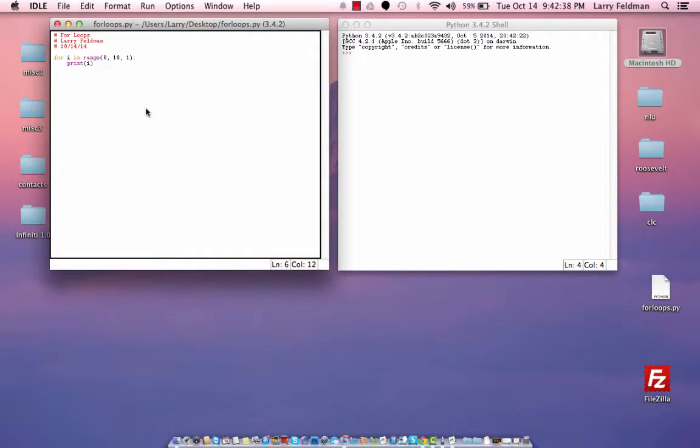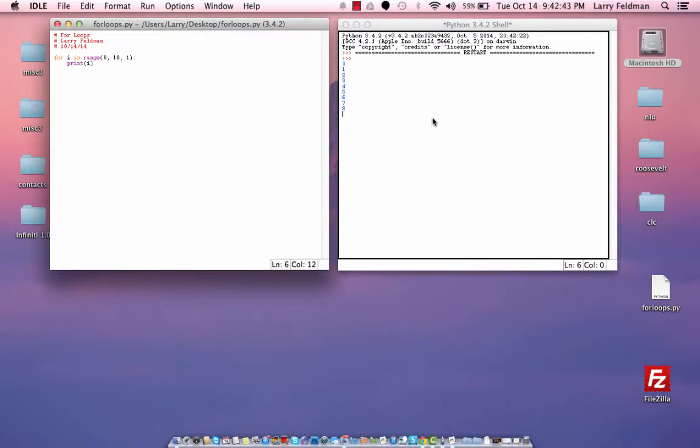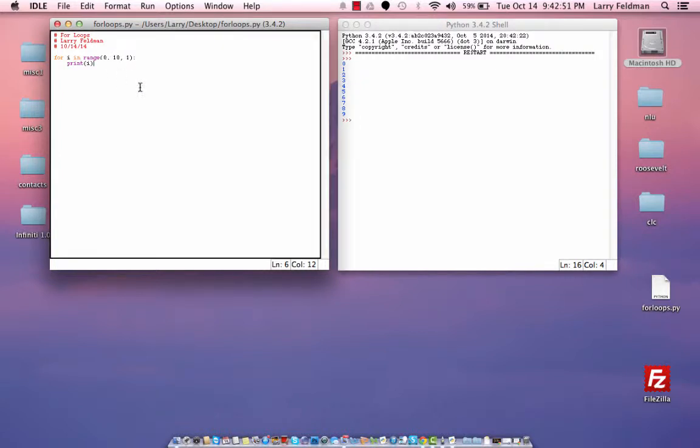So let's save that file and run it. And you'll see what happens is that we are printing 0 through 9. As expected, we didn't print the 10. And there are a lot of ways to demonstrate this. Let's say for j in range. So we can change the variable. Let's say 1 to 50 and use 5 here. Print j. Let's save and run.